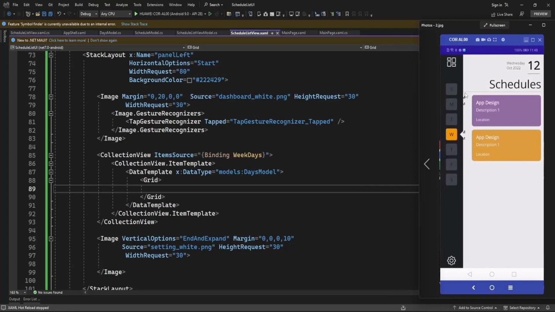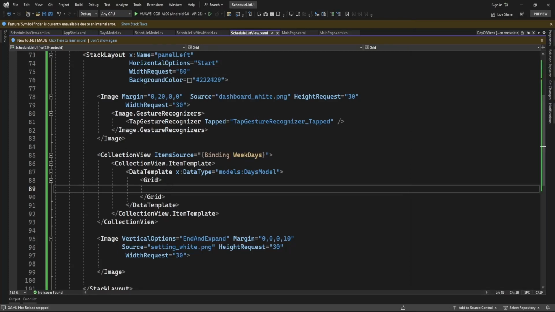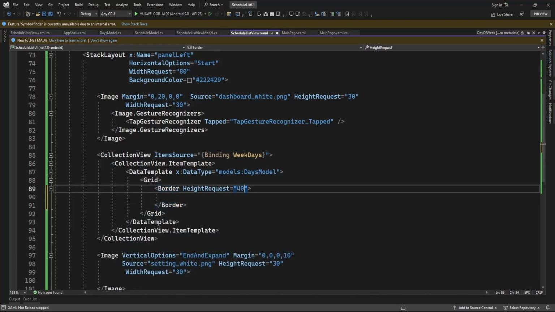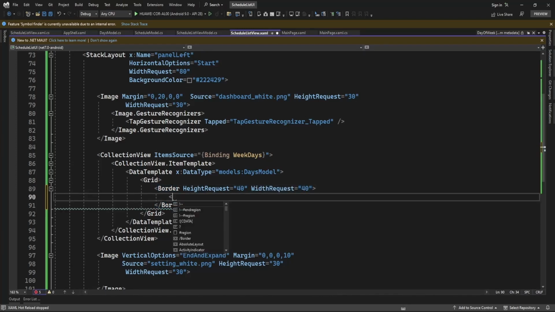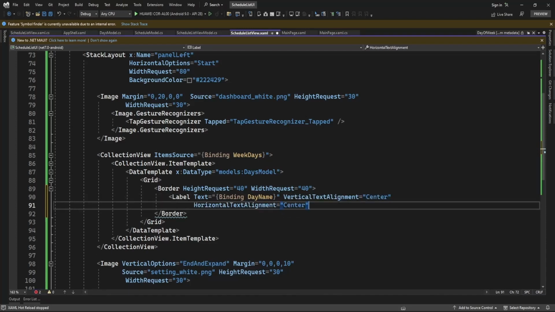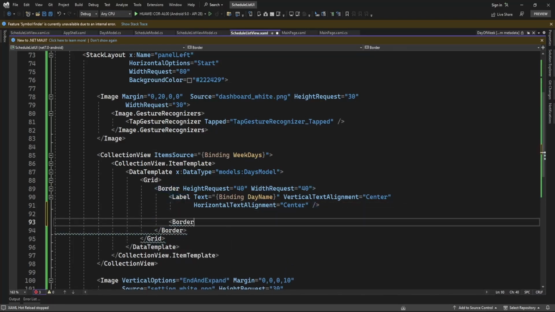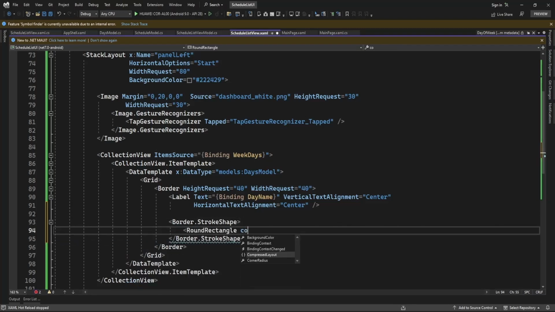Okay, so for this design I am going to add a border, and in that one label I am going to display. So let me add that. And that border shape I will just set to round rectangle.